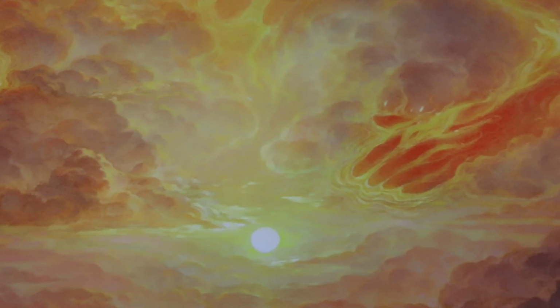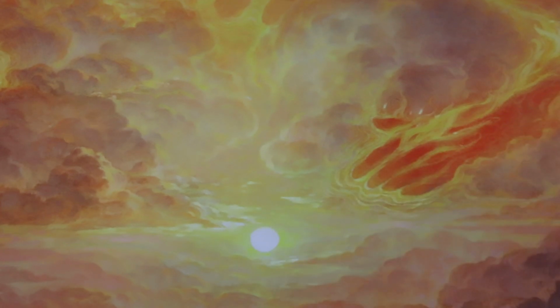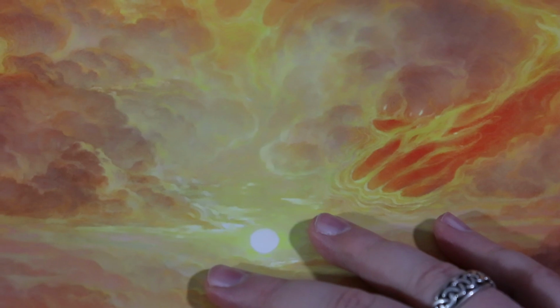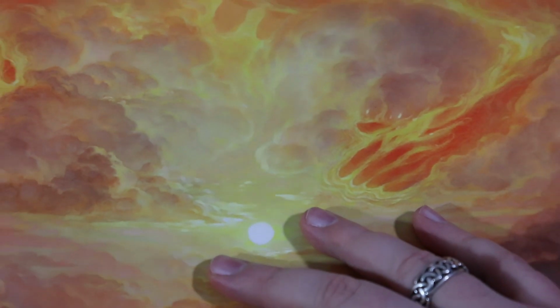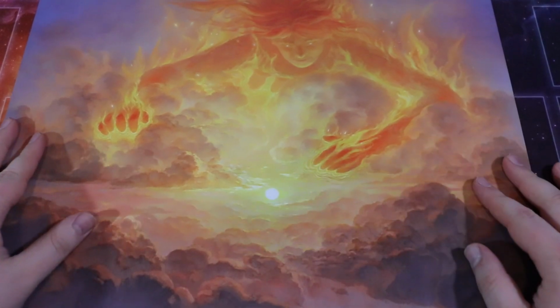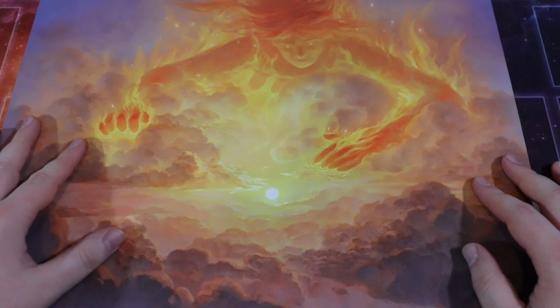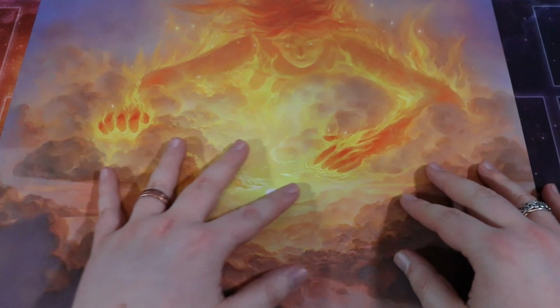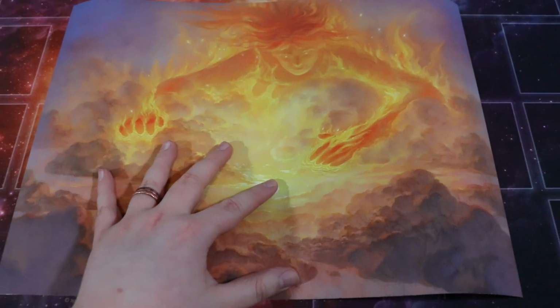It's not super textured. It's more smooth, because I don't know the actual term for it. I've heard museum grade or something like that. I believe InPrint does museum grade, where it has more of a texture to it. And a lot of the Sub McKinnon prints that I have are like that.